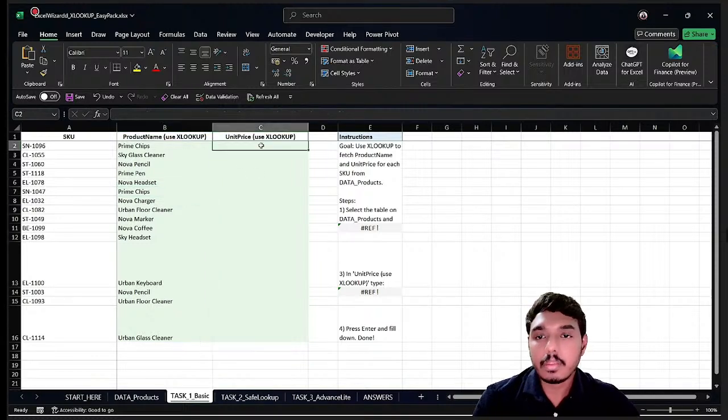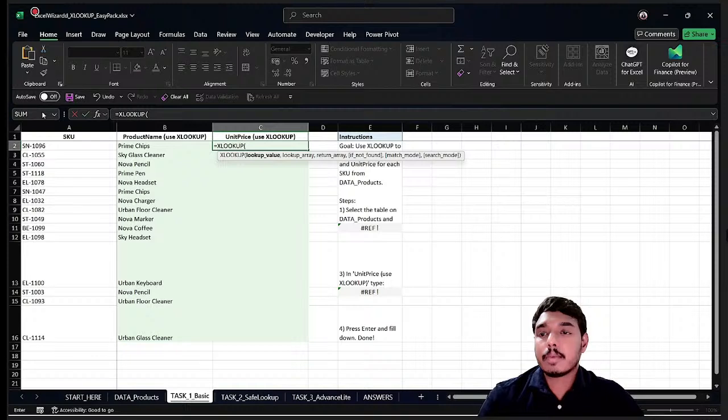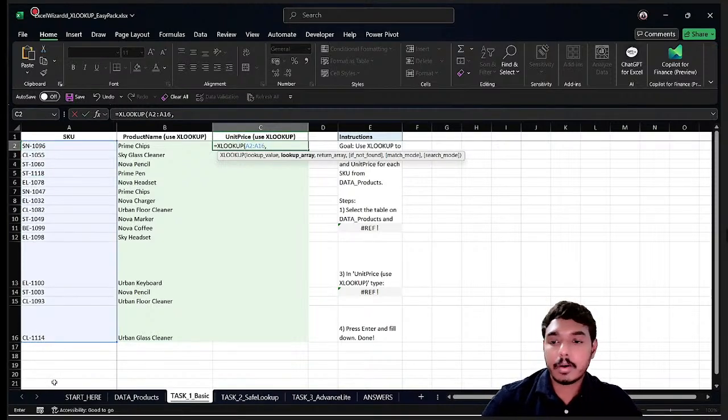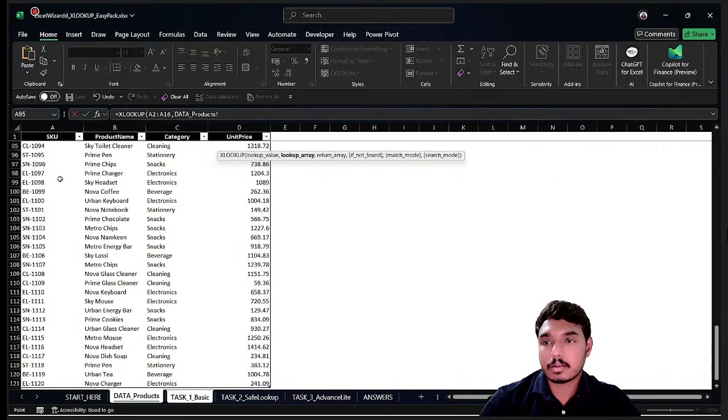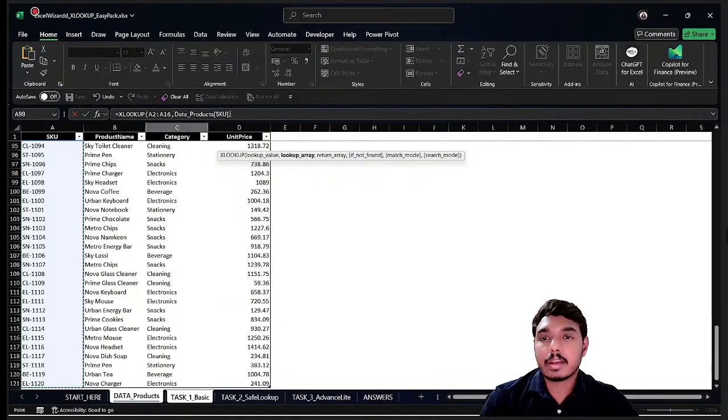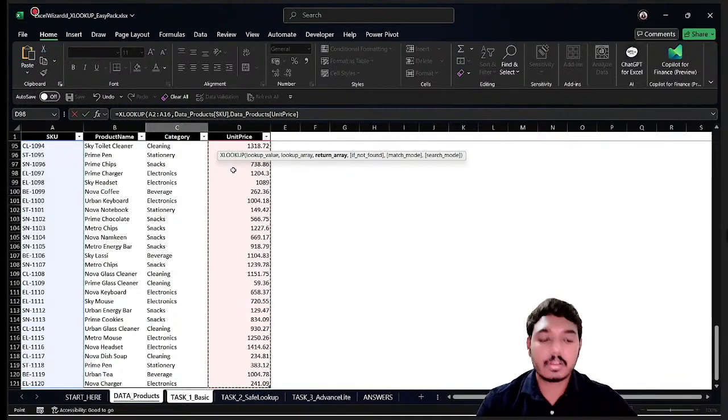In the same way I want the unit price also, so I'll put another XLOOKUP here, and my lookup value again will be all the SKUs here. My lookup array will be in the data products sheet, this particular table, this particular column, the data products SKU column, and again my return array will be unit price, since I want the unit price here.